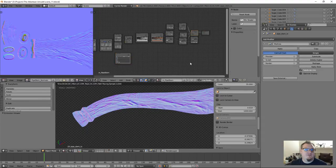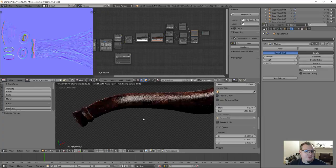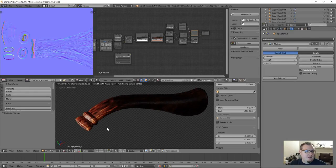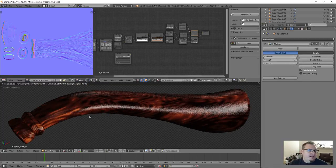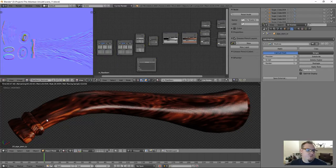So to make this work properly, what I need is to turn on a layer that has some lighting. And so I'm going to turn this layer on down here. And now we can kind of see what this looks like. So let's actually switch this out with this layer. Maybe this layer. Yeah, this layer is better. Okay. So let's turn off some of these menus. Okay. So now what we can see here is the color of the material textured. We can see the wood grain and everything else. But if we look at the highlights, it gives it away pretty quickly that all we have here is a really, really smooth material that doesn't have any bumps in the actual surface.